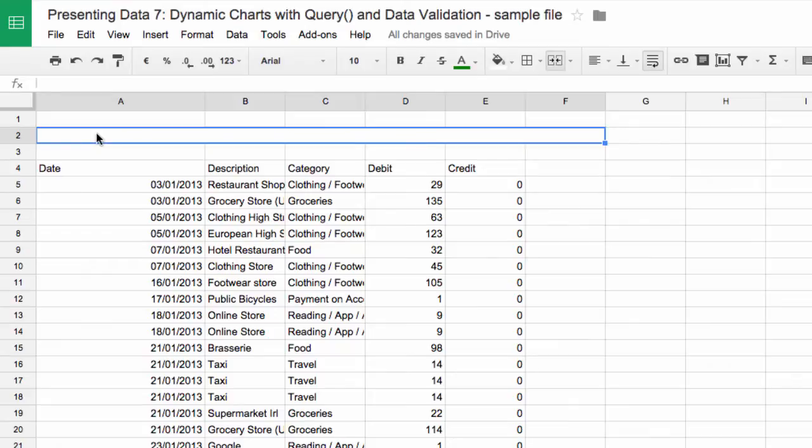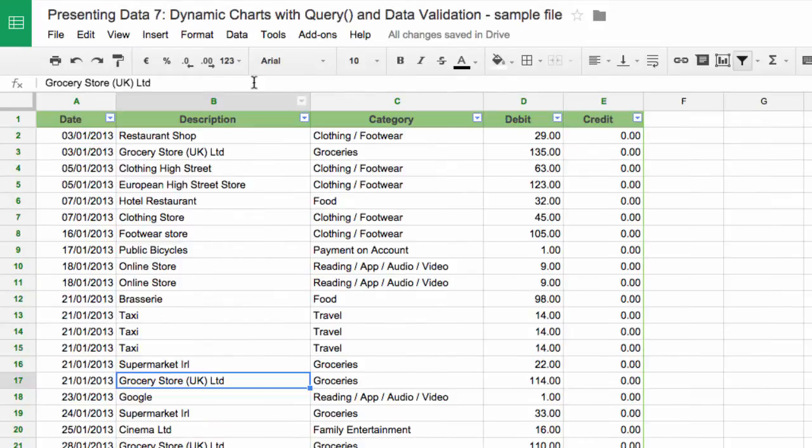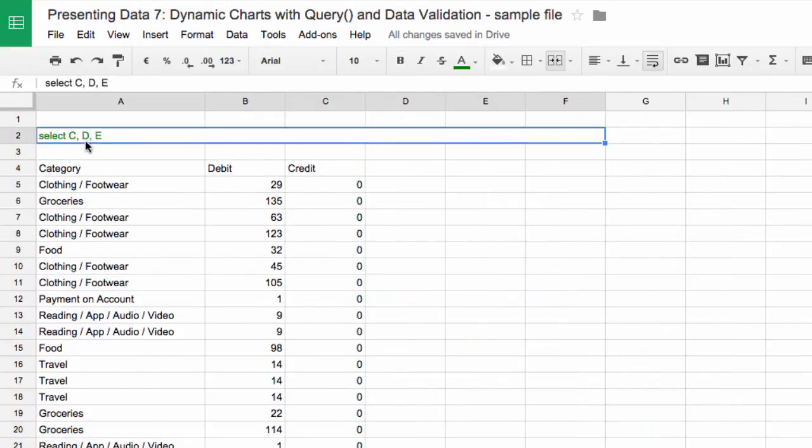So let's add in a small select statement. The only thing to point out here is that the column headings are always uppercase. So I've said select C, D and E, which tells the query function to select everything from column C, column D and column E. Then I might want to change this slightly.